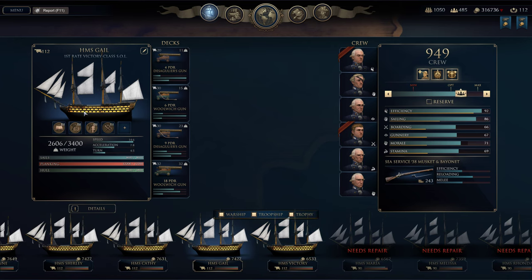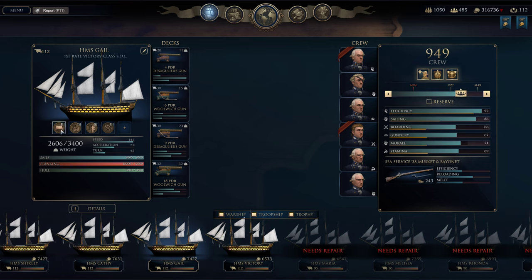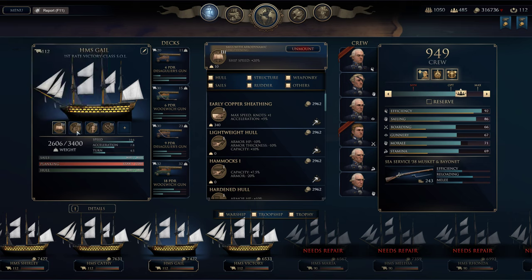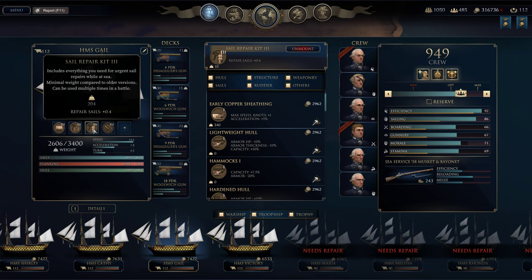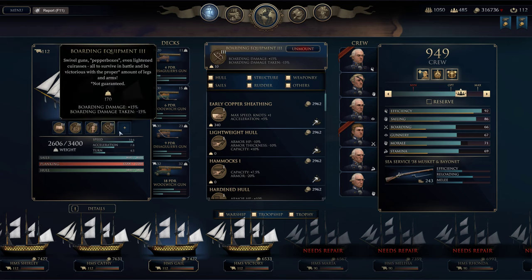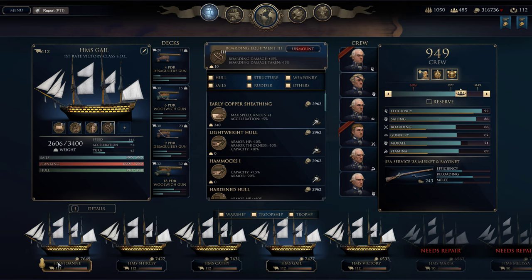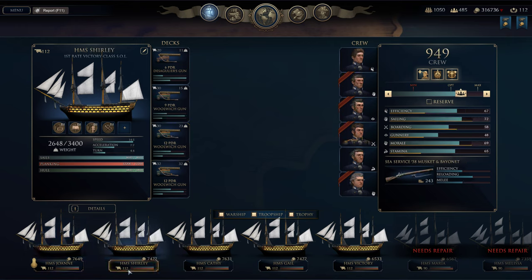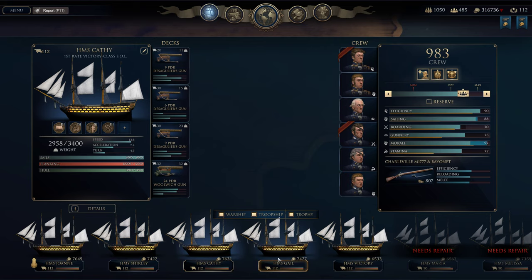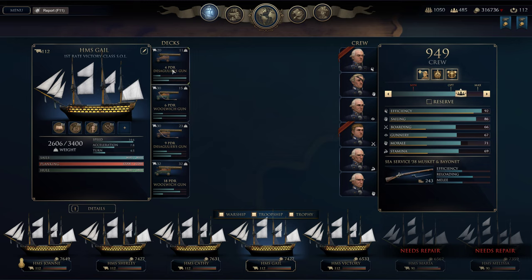So I'm a definite believer of using these. These are the four upgrades that I like: aerodynamic sails, structure repair kit, sail repair kit, and a boarding kit. So I think all my first-rate ships, as you can see, the guns that I have on here. And like I said, I go in small caliber so I can have the weight and I can get troops on.